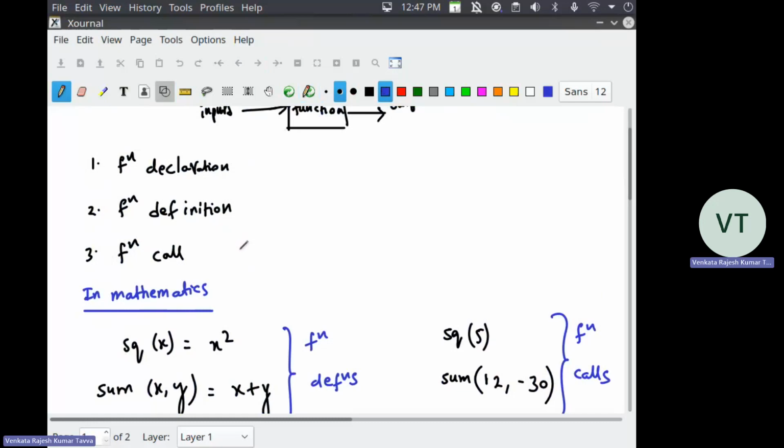Is it function declaration or function definition or function calling? Declaration. Which function did you declare? Definition. Which function did you define? Any example? Main. Yes. Okay. Main we have defined. Let's keep main aside. Any other functions?